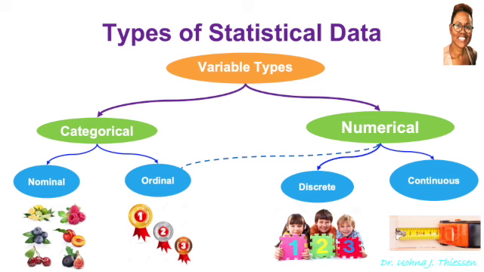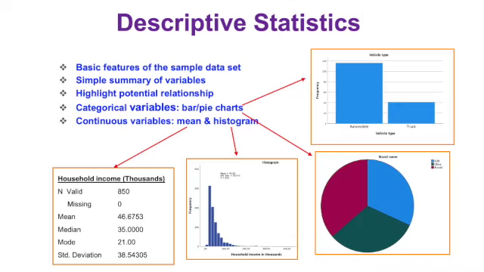So here's how we would then describe those variables to represent them, to summarize them, if we're presenting this information. So these two would be representations of categorical variables. We have either a bar chart or a pie chart as ways that you can represent categorical variables graphically. If it's a continuous variable, we use a histogram to represent the data in that variable. Or we can represent it with the mean and the median and the mode and standard deviation. So this applies to continuous variables only.